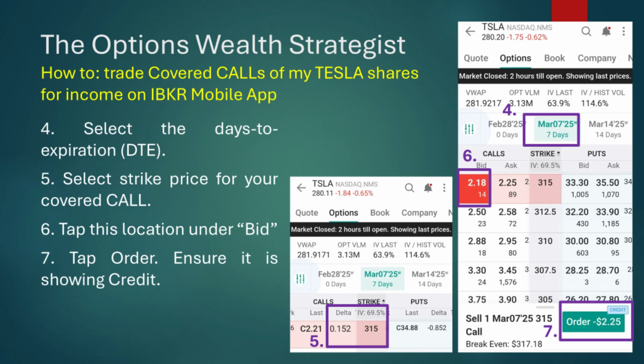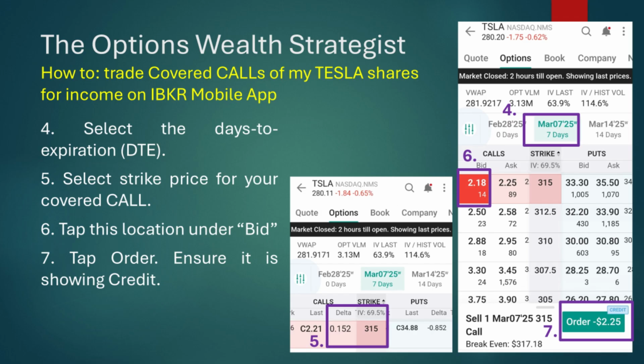Selection of strike price is next. Some considerations include your cost price of the shares. At what price are you comfortable to let them get called away? And also the premium available for such strikes. I usually use delta and basic technical analysis to assist in my selection as well.